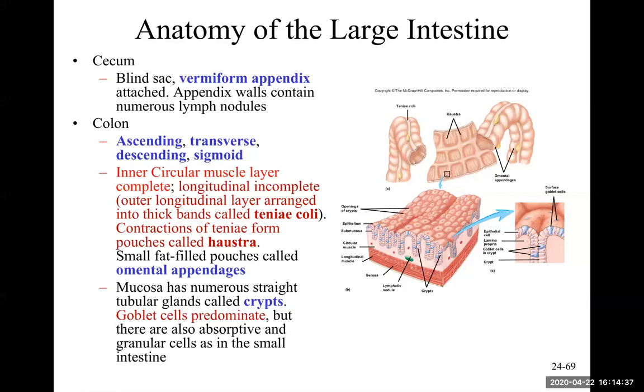Now, some of you might have heard of diverticulitis or have problems with your diverticula, right? When you have diverticulitis, you have an active infection of a diverticulum. What is a diverticulum? It's when you have the haustra right here, and there's a little weakness in some of the muscles. Instead of just extending this little bit of room, because there's weakness, it extends out. As it extends out, feces can get stuck in that region, and then it gets infected and you have diverticulitis. The thing we have to worry about with diverticulitis is that, just like a balloon, what happens if you keep filling it up?